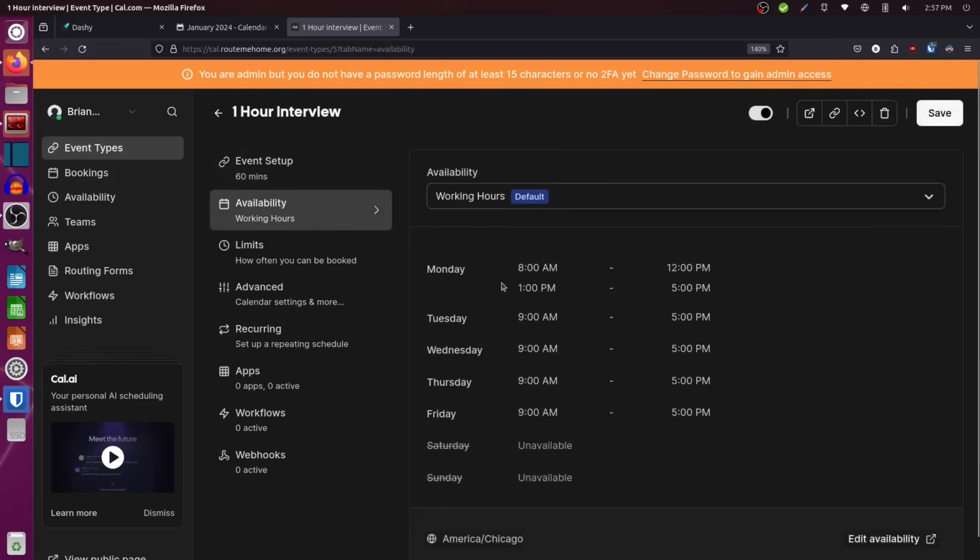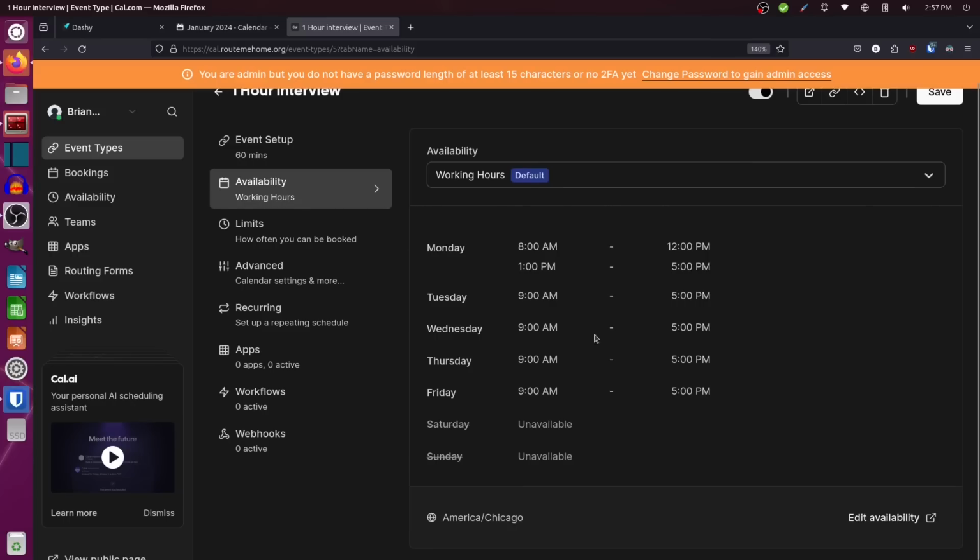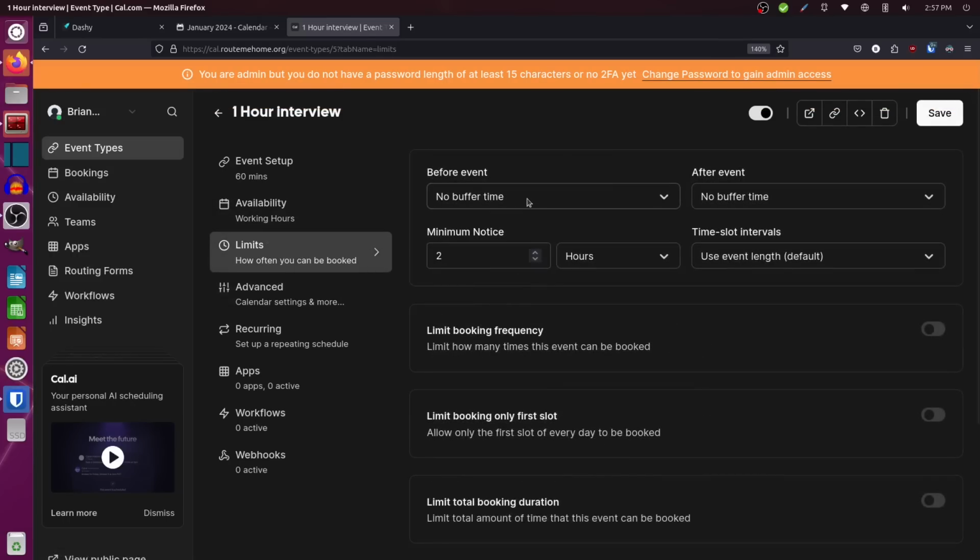If we go to the availability, this is where it's going to let us say when are you going to allow people to pick these times? So you can set this availability to make it different. So you could do a buffer before event, you could do an after event if you want to. You can set up the time that it needs, so minimum notice 2 hours. In other words, people can't book you for like the next hour. They have to go at least 2 hours ahead of time so that you have time to prepare. You can set this longer if you need it.